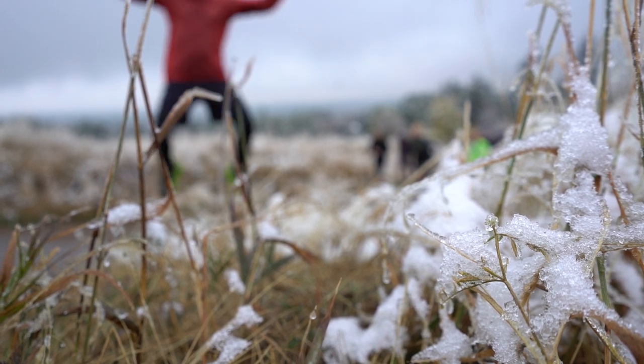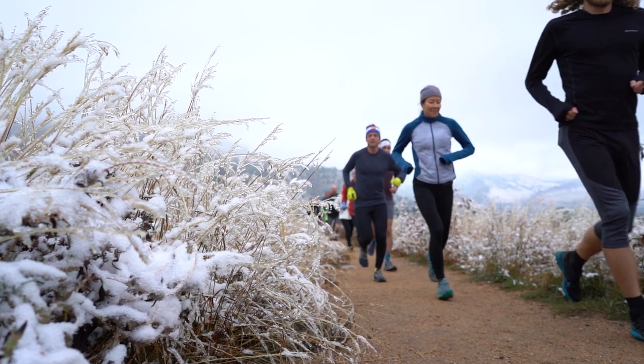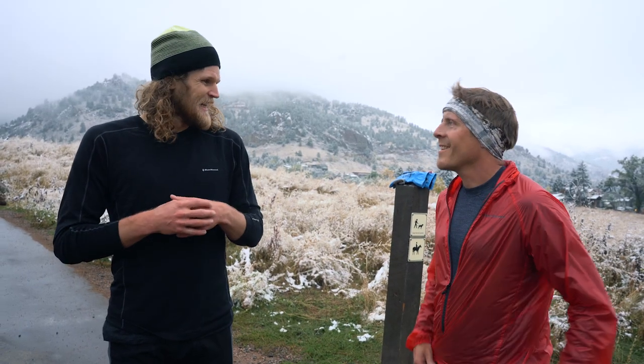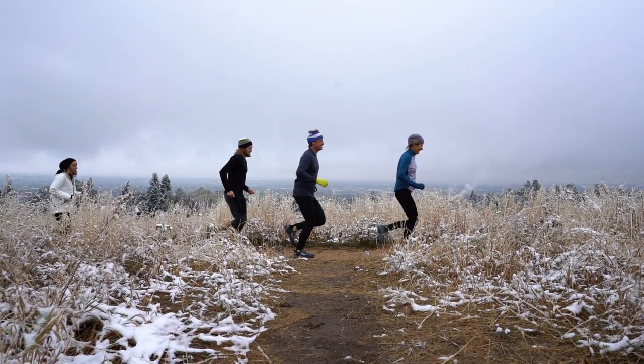I've actually been wearing wool for the past year, just through the season — summer, winter — but this kind of shoulder season is really perfect for it because it's pretty cold out. We just went for a nice little hour run and I'm already pretty much dry. One of the big features of wool is that it wicks moisture really well. It's odorless — I mean the human still smells, but the actual shirt stays nice and fresh.